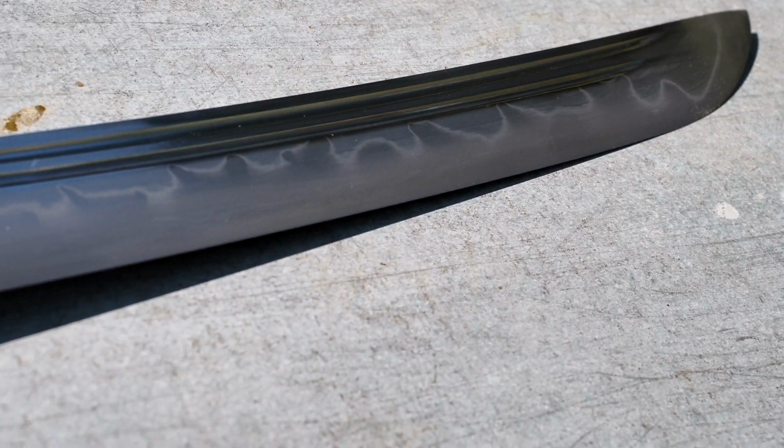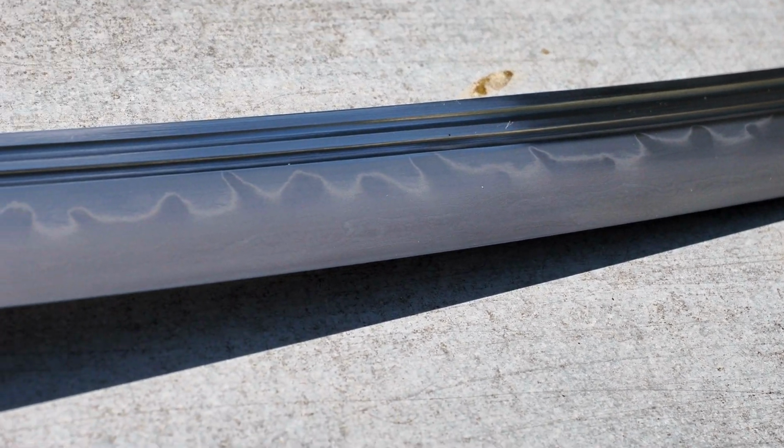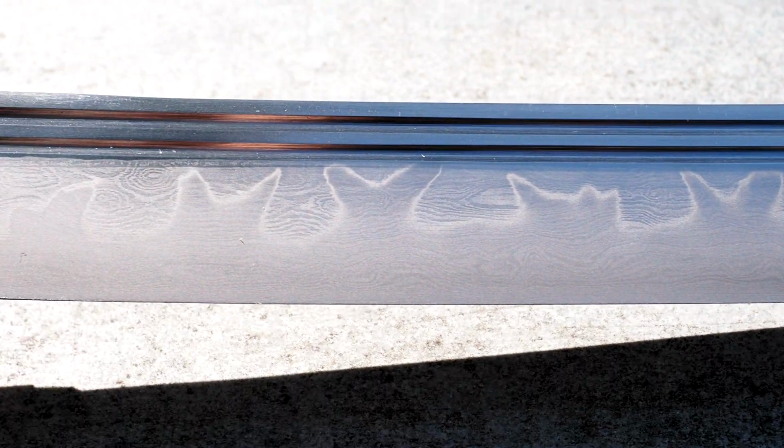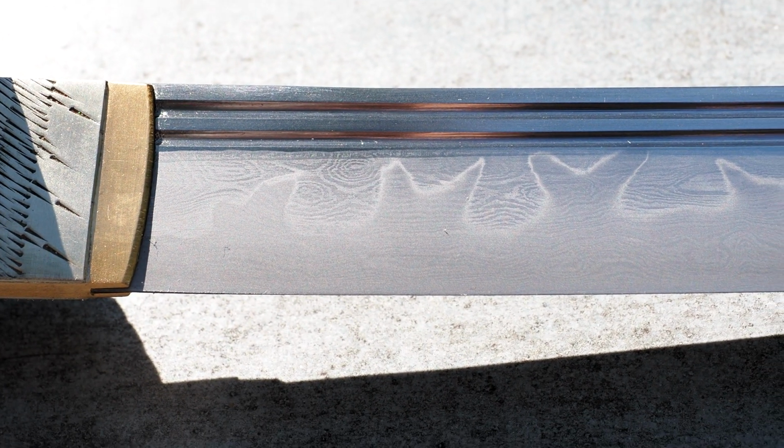And what you can see is that the build quality on the sword could be executed by JKOO on any of the types of steels that they have. And some of them, like the 1060 or other steels that they offer, would just be less expensive and likely perform the same way. So it's not a performance thing to get, and that's what I want to make clear. This offers a lot of artistic coolness in terms of the pattern and the steel and all the delicious, wonderful things that are in the surface of the steel to admire.